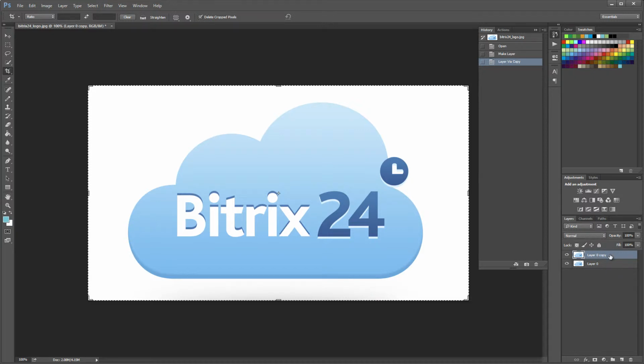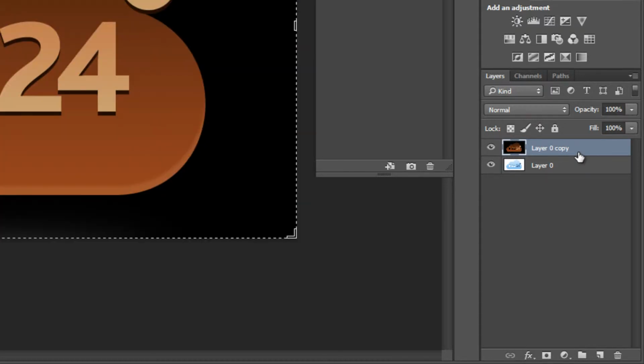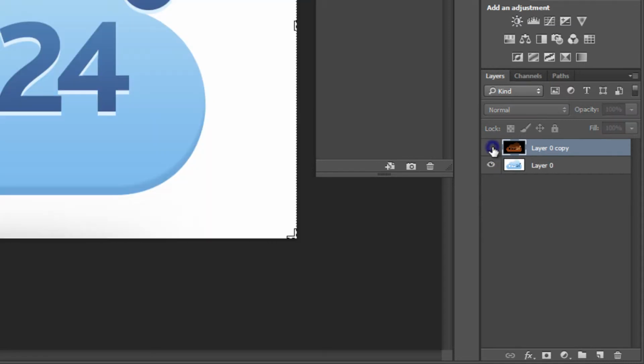So let's go to the copied layer first of all and invert it. So Control I to invert, and you end up with the inverted version of that image. And then we're going to press Control A to select everything. With the inverted layer highlighted, you're going to press Control A and press Control C. So that's copied into the clipboard. And now we can leave that layer. So basically we can just hide it, ignore it totally for now.